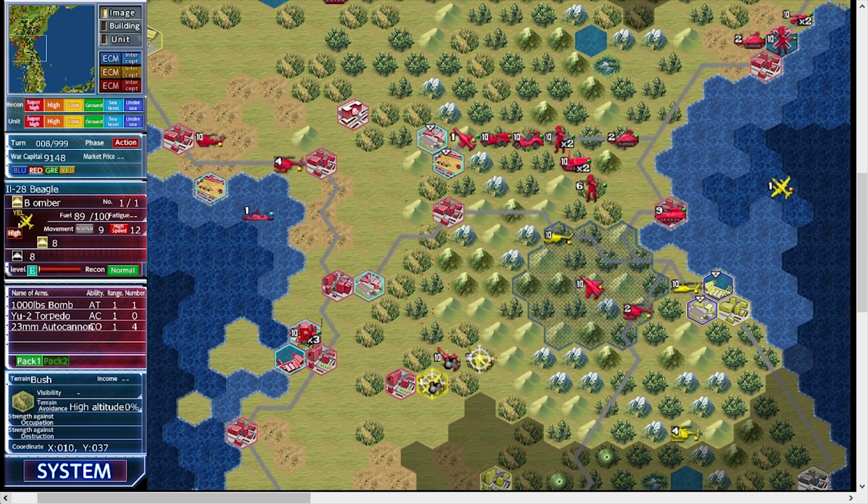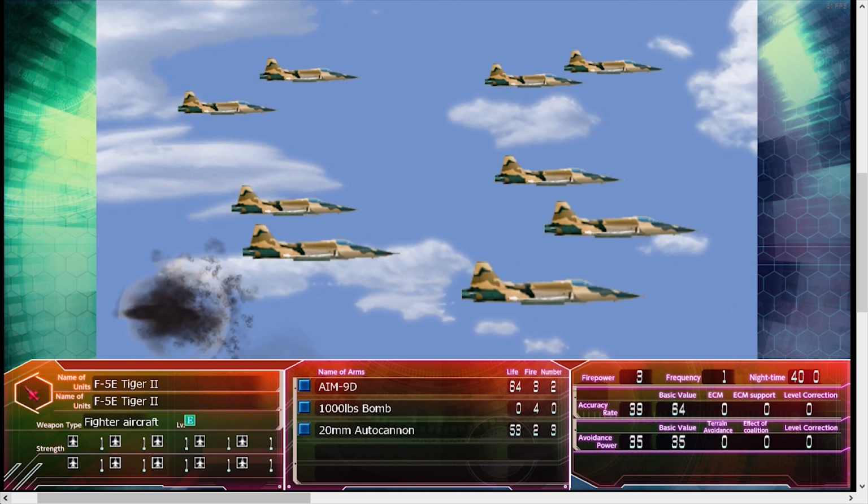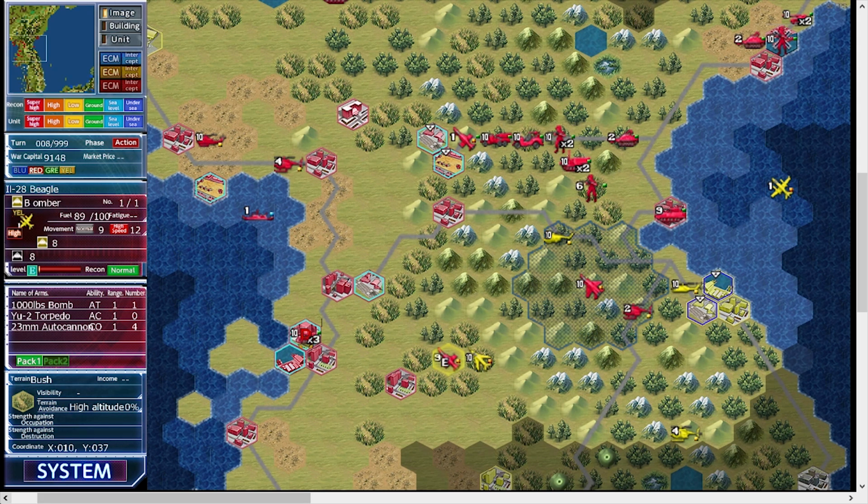Okay, it got one of our units, but we took it down, so that works pretty well for us. And as you can see, we have lost the ability to move this unit. Now, units have many, many different kinds of abilities. Just to use an example, this plane here has the destruction ability.